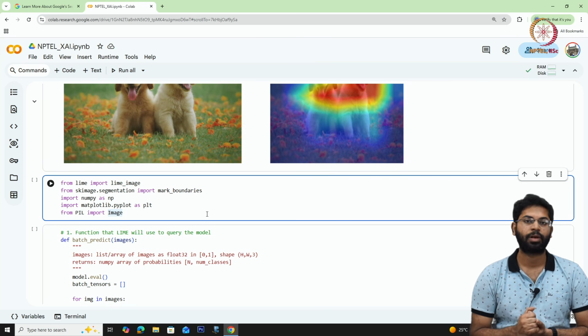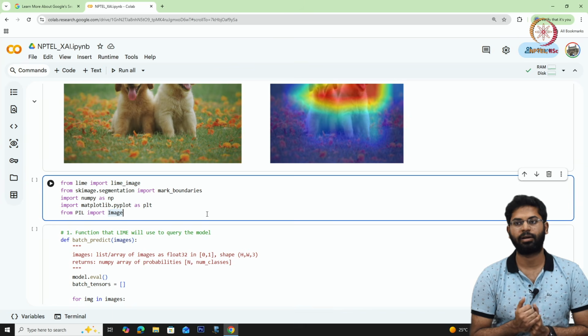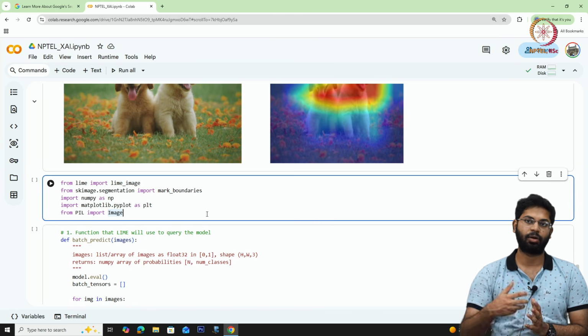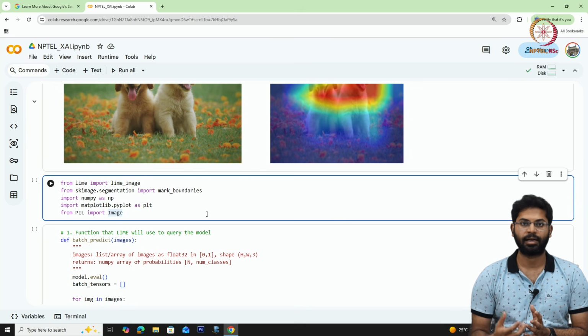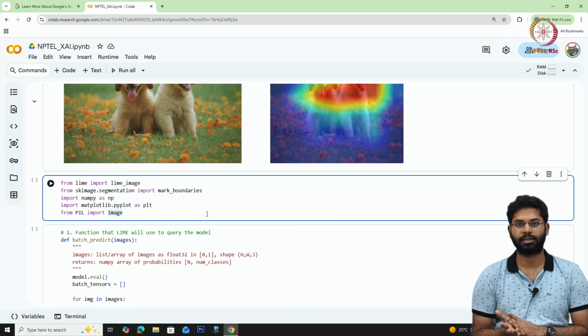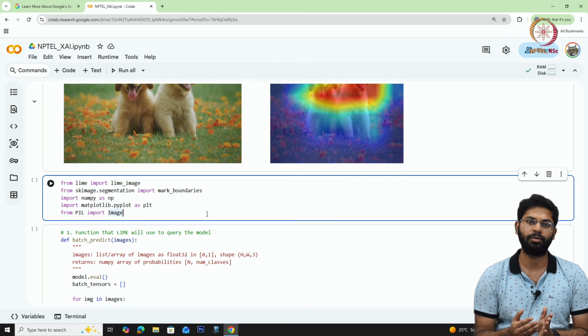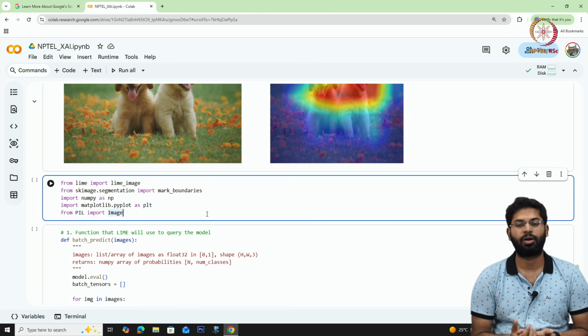Now we come to the most generic setting where you have almost no constraint. So you don't even need the gradients like occlusion, integrated gradients, and guided backprop. They were using gradients but had no constraints on the architecture, but we removed that gradient constraint also. LIME and SHAP are methods which only rely on input-output access of the model. So you can throw any model at me, given an input, that model gives some response, you should give me that access. I want to use that access many times, but I don't even need the gradient to be passed through that model.